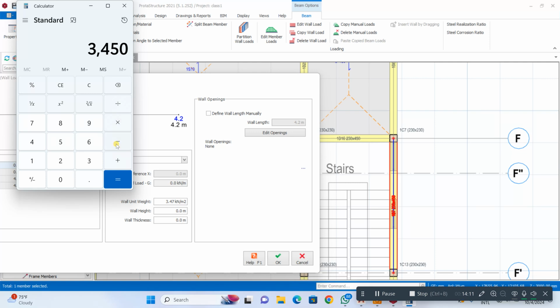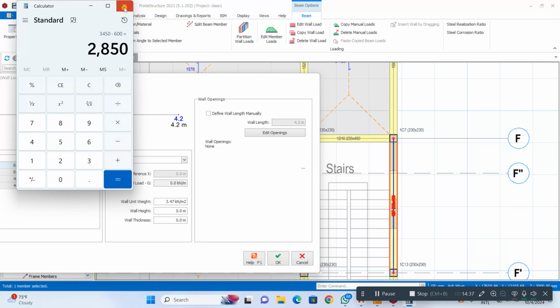Now you see minus 450, get 3 meters. Now if you're using a beam depth of 600, I just say 450 minus 600. So this will be the wall height for your building.